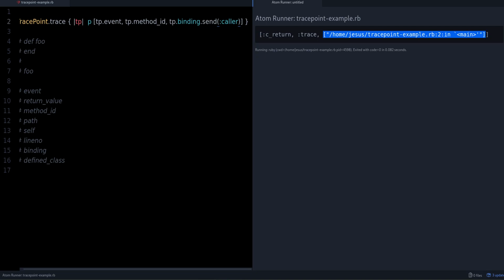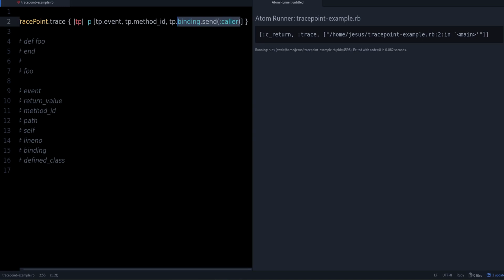So what that means is who called this method. This answers the question who called this method, and you can do it like that. And if you want to access some local variable, there are methods for that too, through the binding. So remember, the binding gives you access to the local scope, the local environment where this event happens.